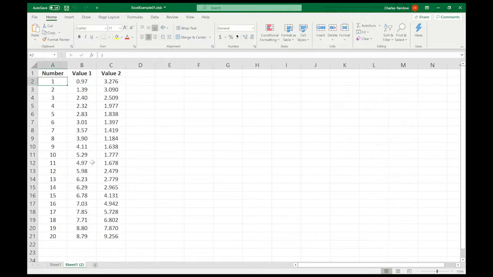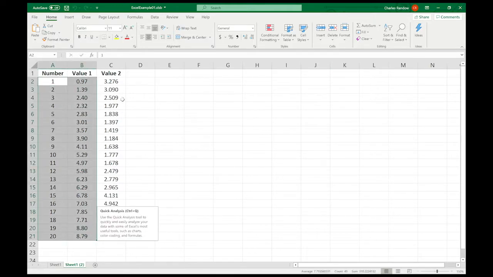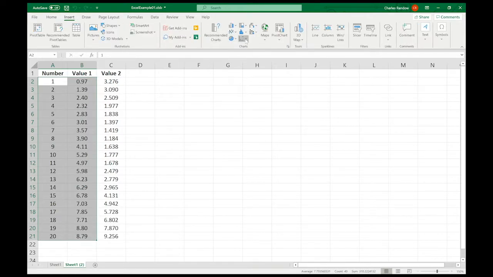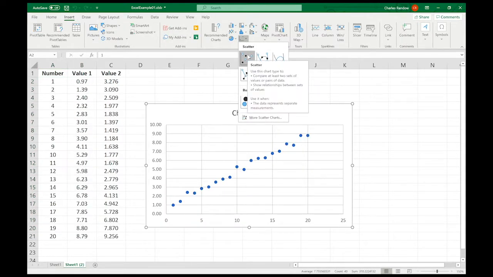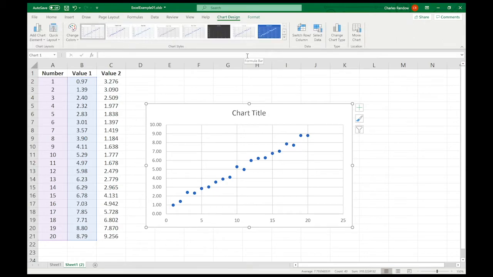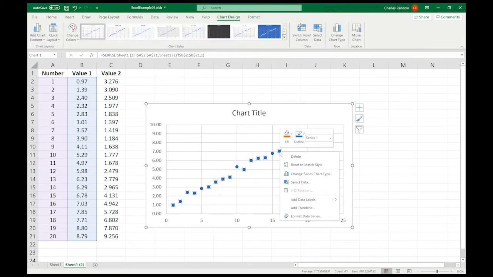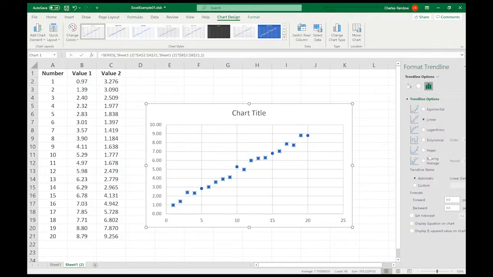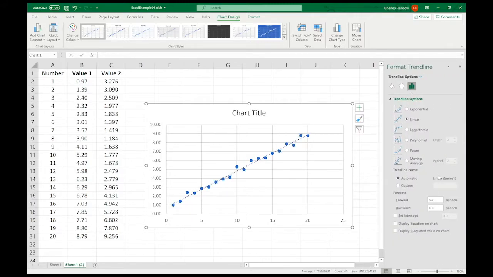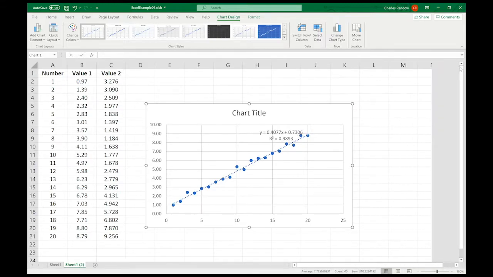I'm going to graph, let's say, just these first two columns. I can go to Insert, Scatter Plot, and I will just graph it like this. And let's say I want to add a trend line on here, so I'm going to click on the data and right-click is one way to do it. Go to Add Trend Line. Come over here, and it's a linear trend line. I will display the equation and display the r-squared value. And I'll click the X button to get rid of that.